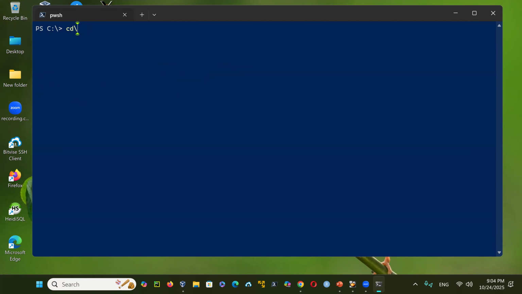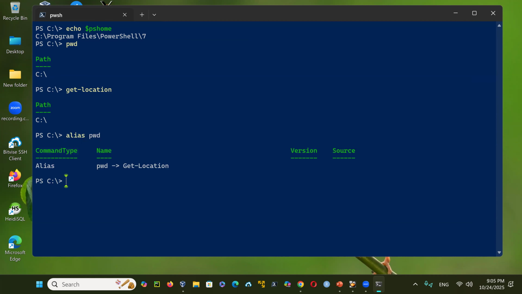At this time if I say echo $PSHOME, it tells me that's the home directory there. But if I say pwd, print working directory, that is my current working directory. Get-Location is the actual command. If I say alias pwd, it says pwd is pointing to Get-Location. And at this time, this is my home directory.